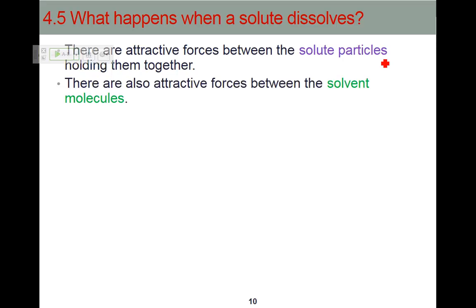There are also attractive forces between our solvent molecules. If we're talking about water, each water molecule is attracted to another water molecule. That's why it's in the aqueous or liquid phase. When a molecule goes into the gas phase, the intermolecular forces aren't really attracting each other anymore, which is why they're not held closely together and they're in a different phase. And in the solid phase, those intermolecular forces are even stronger. That's why it's in that solid form. But what we'll mostly be talking about is in solution.